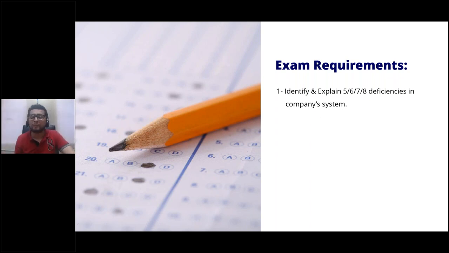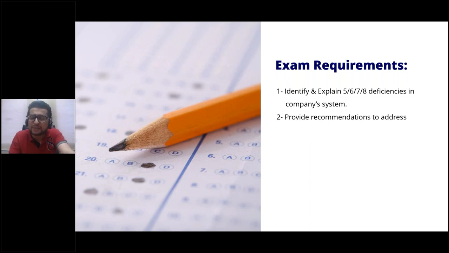You will identify the deficiency from the question itself. You will use the copy-paste technique which was revealed to you in the WhatsApp group, and that will give you half a mark. Then you have to explain the deficiency, which I will teach you how to explain, and that will give you another half mark.